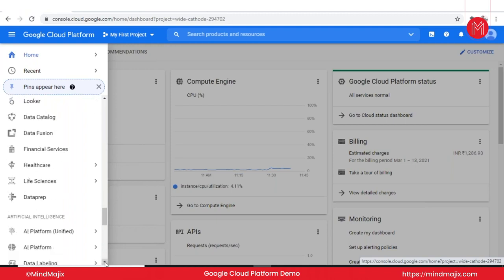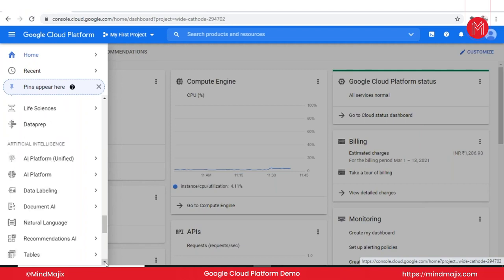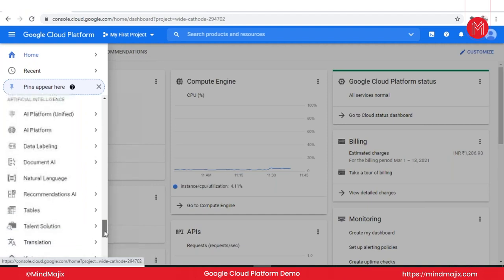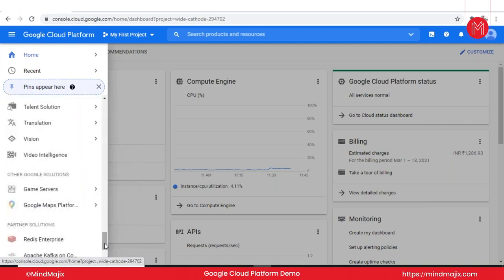So if you take a look at it, we have again coming back to more options. For AI, we have a number of options. For NLPs, we have a natural language processing option. Then there are a couple of AI platform options. But as we go along, we will be learning how to create a Jupyter Notebook instance, then how to handle Hadoop clusters, then video intelligence. So there's a lot of features on this one.